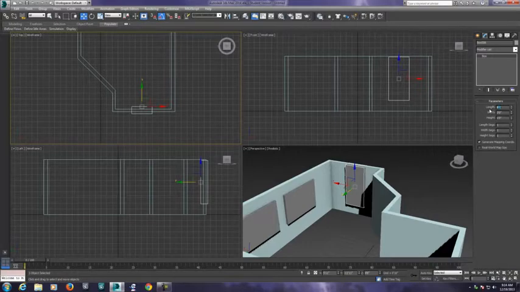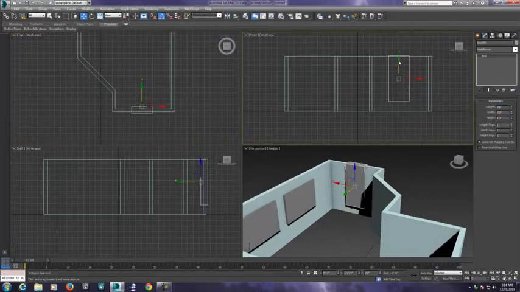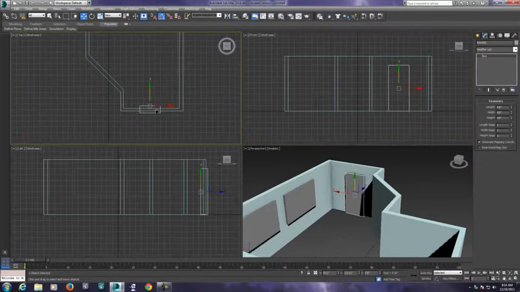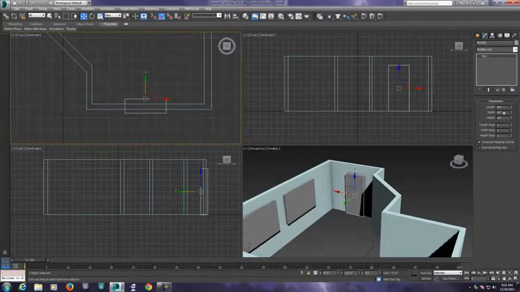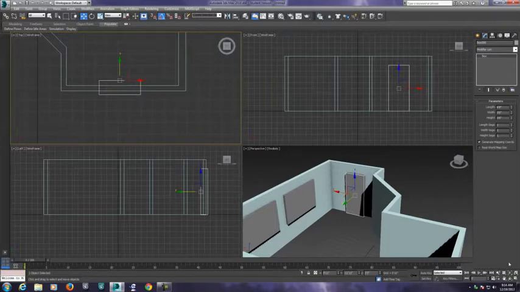Let's do this. Let's go 80 inches high, which is what your standard door is at Lowe's. And your ceiling should be about 96 inches. So there we go. The door is 36 wide, 3 foot wide. That's typical for an interior door, unless it's a small closet or a bathroom.